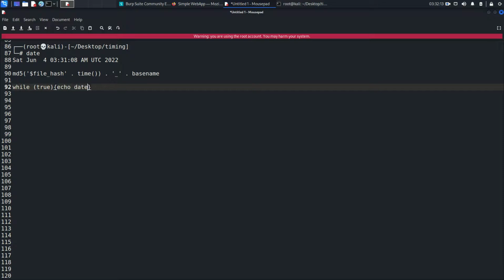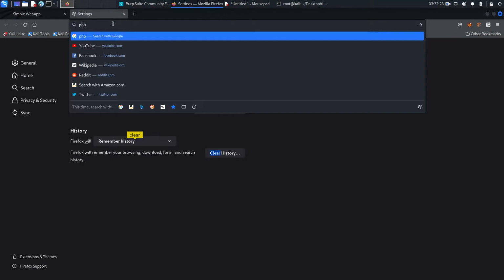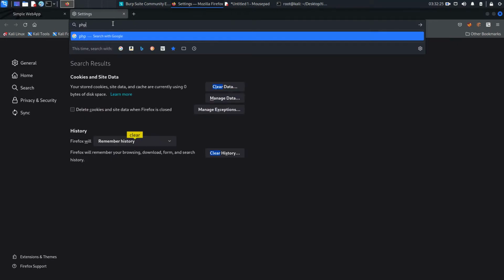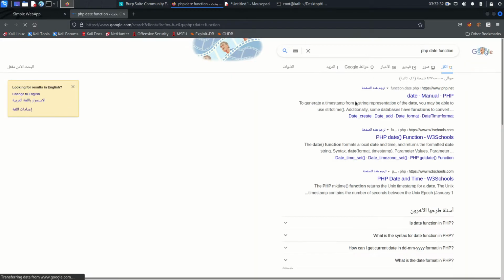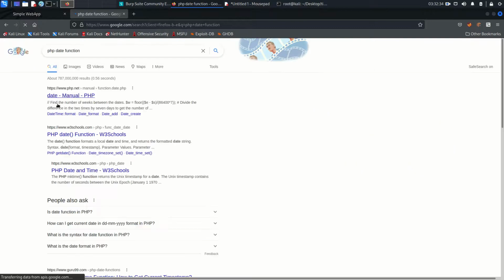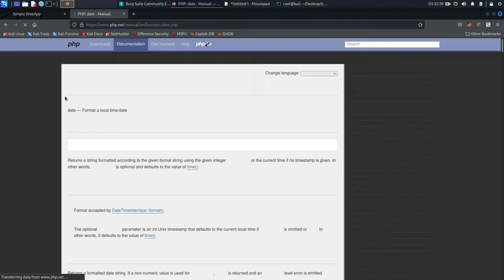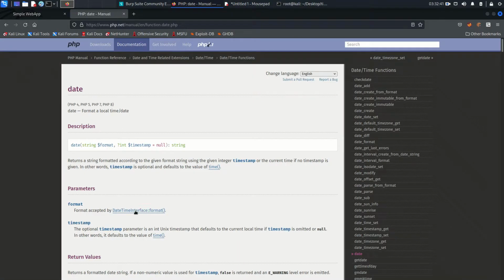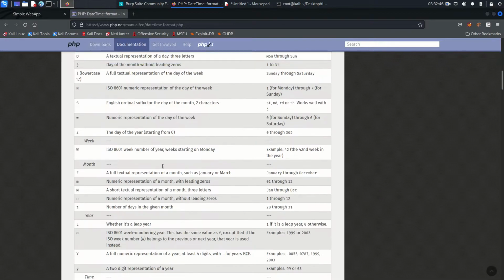echo date, and the date should be, I'll show you here. Let's say PHP date function, hit enter. So there is the PHP date manual, date function manual. Go to that and open the DateTime interface format and come down, and here you will see everything.